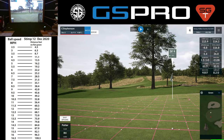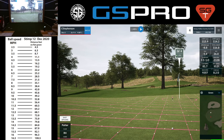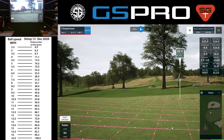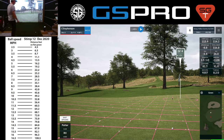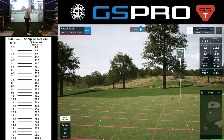All right. So this is 26 down one, so a 25-foot putt. So my line for 25 feet is probably going to be right here. And then add a little bit more for the downhill. I think that is probably a pretty good line. Yeah, I like that right there a lot. So 25 feet, how far is that? That's 6.5. So again, I like to be a little long, so I'm going to try and be just on the other side of 6.5, I think.